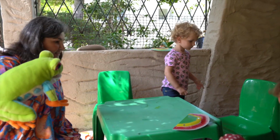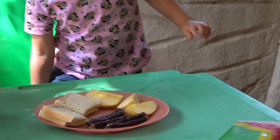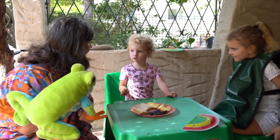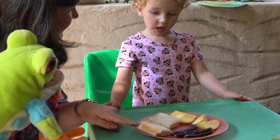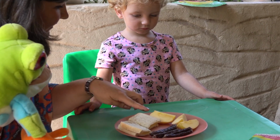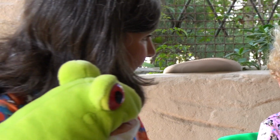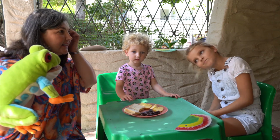Let's see what I've got for us for a snack. Look here. What have we got for a snack? Sandwiches, biltong, and apples. Can you say that again? What's that? Sandwiches. And this? Biltong. And this? Apples. Are you ready to munch, munch? Should we sing our munch, munch song? Here comes the music. Listen.